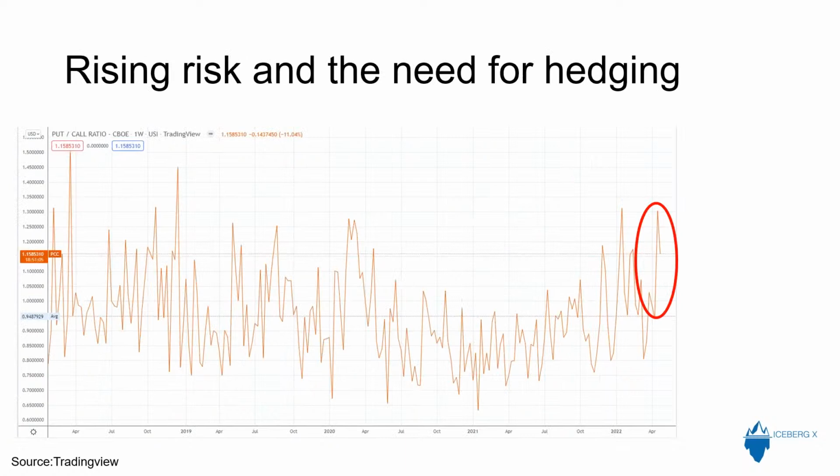Now, given that some of the key important indicators are showing you that the economy is going to head into a period of sluggishness, I think generally the market will be a bit more cautious. And true enough, if we just look at the put call ratio, which is an important parameter to tell you how the market perceives risk going forward, the index itself has been spiking up at least in the early part of April, given the onset of the Ukraine and Russia war, and it has been staying quite elevated for a period of time.